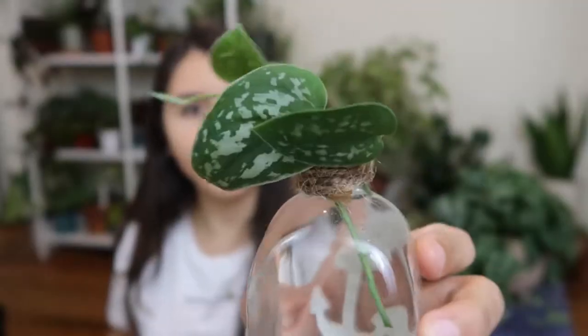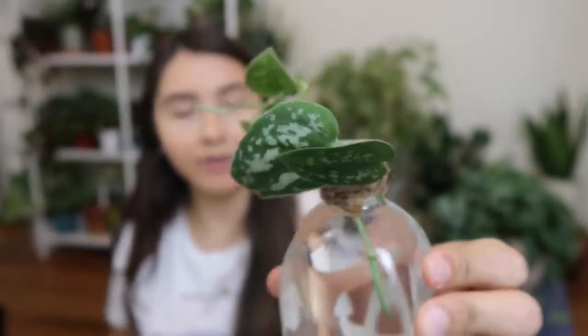Compost. So I have my little cuttings in here ready to grow their roots. And when you have your plant like this, you can put it into a bright window where they're going to get a lot of light, but not any direct sun. I don't know if I mentioned it, but do not put these plants into direct sunlight. Their leaves will burn and it's just going to be really sad. But you do want to give them as much bright light as possible so that they can put all the energy from the sun into growing their roots and just becoming their own little plant more quickly for you.